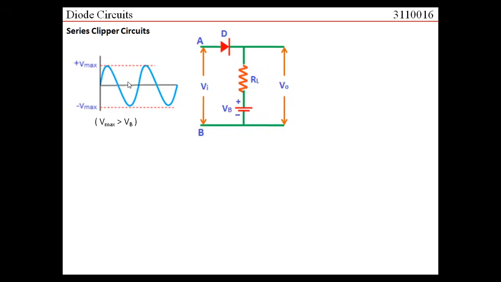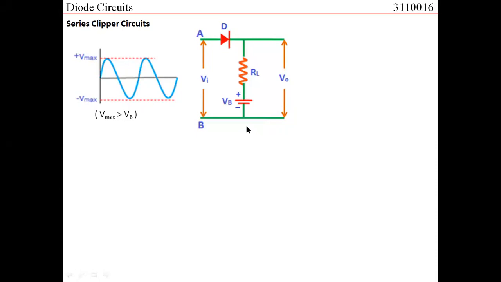Here, we again assume that the input voltage to this clipper circuit is a sinusoidal signal, and we make one assumption that this battery voltage is the DC source VB. We assume that these voltages are less than the maximum voltage available at the input. So in this sinusoidal input, if I say that my maximum voltage is 10 volts, then VB is less than 10. This is the approximation that we make here. Fine. Let us go with the 3-step process.